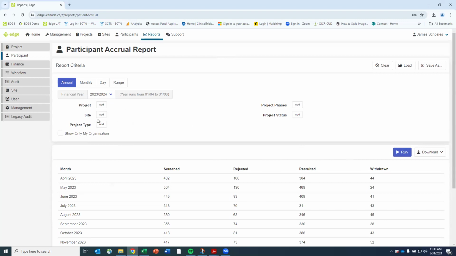I won't go to a particular site just for privacy, but you can click on site to add a site or choose a particular project type. And you can limit it to show only my organization as well. This number for recruited is the overall recruited number. So it just counts how many times there was a patient marked recruited within that project. Okay.